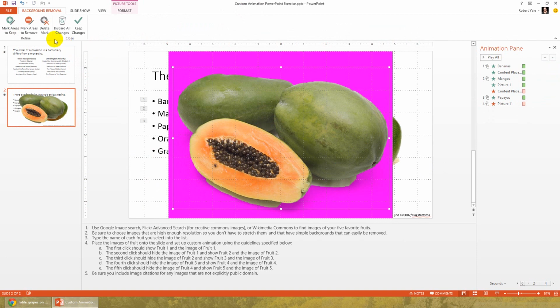Okay, we're going to want to get rid of some of this. Mark areas to remove. I'm going to just draw a line through that. That gets rid of that. Draw a line through that. We added a little bit. Let's mark an area to keep. I want that little part. Okay, perfect. And we're going to also remove this little triangle in the middle. Mark areas to remove. Let's see if we can get that cleaned up.